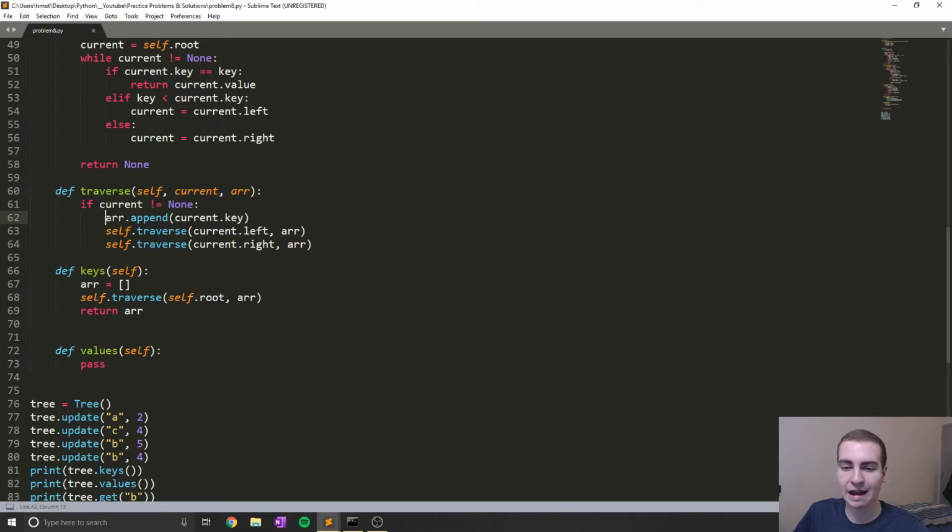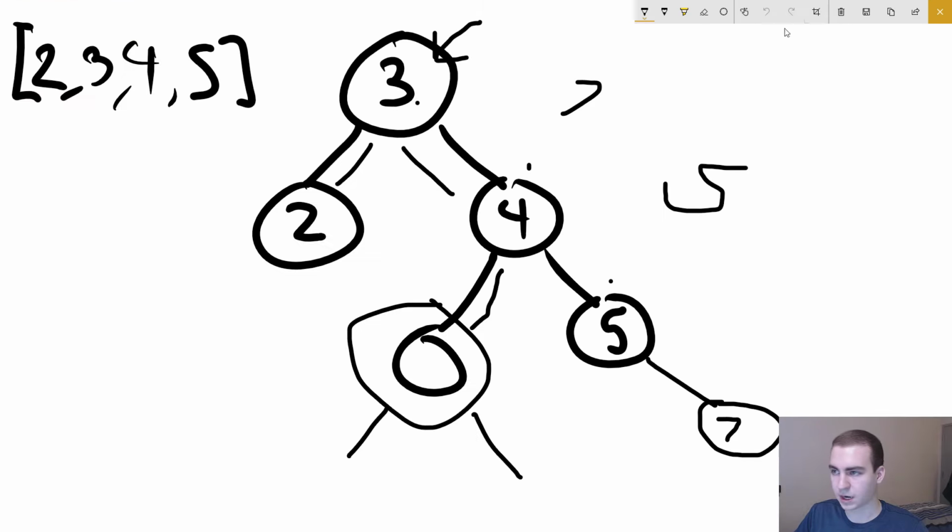If there is, we'll add that node into the array. And then we'll try to go to the left of that node and to the right of that node. So if I show you on the diagram here, I got all this stuff everywhere. But essentially, let's change to red so we'll start here. We'll say, is this blank? So no, it's not. So what we're going to do is try to go here and try to go here.